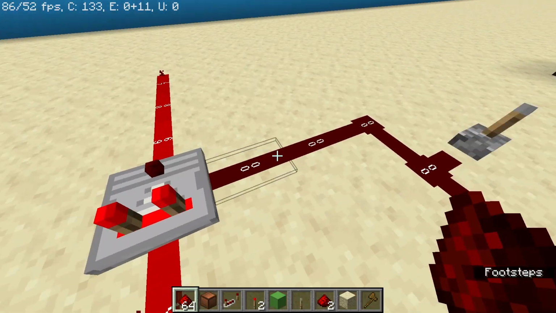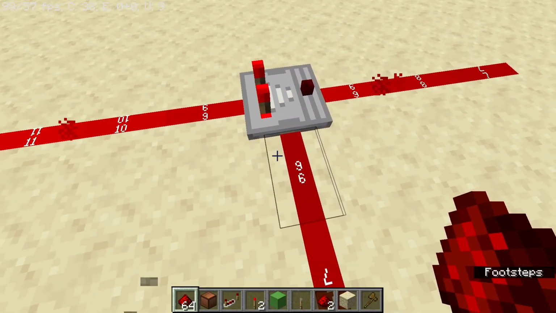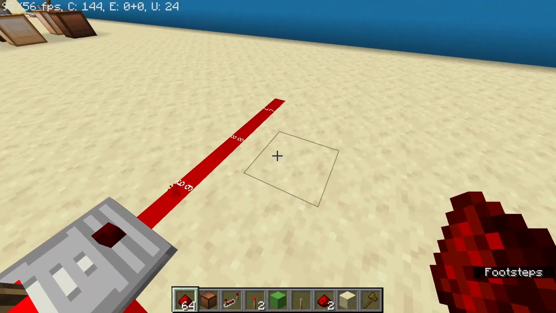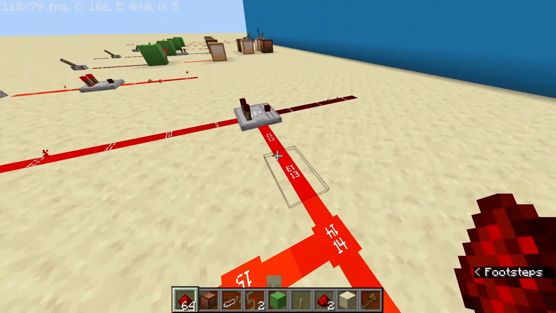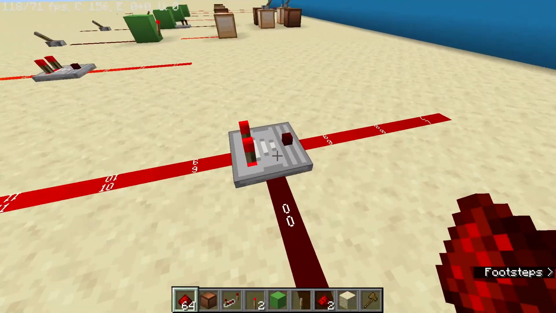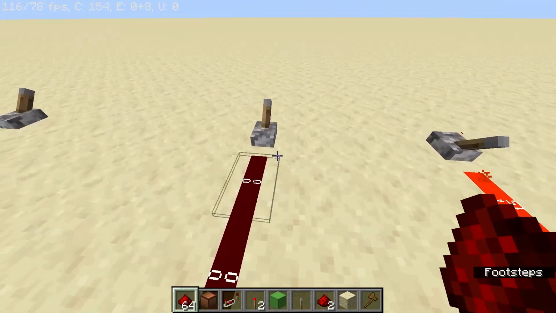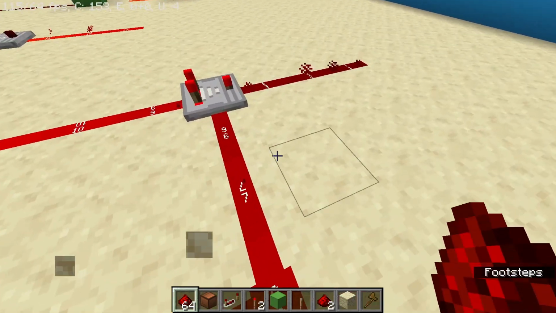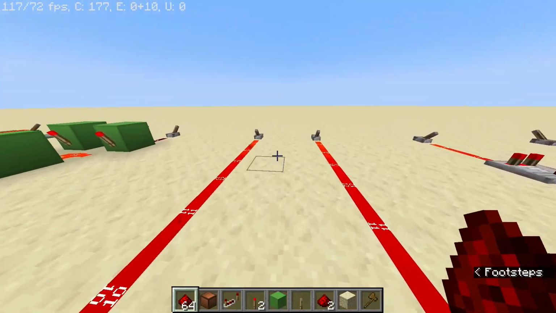But it has side inputs. If I now power the side input, it will be smaller then, because it's 6 compared to this one, and nothing will happen. However, if it's bigger than the back input, it will cancel it. So now it's 12 and 9, so it will cancel it. And then we have another mode, it's called subtract mode. Well, you already guessed, if 6 is going in from the side and 9 is going in, the output will be 3, because 9 minus 6 is 3.